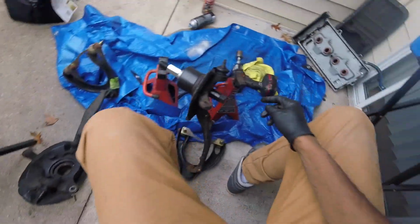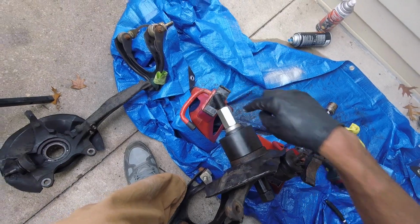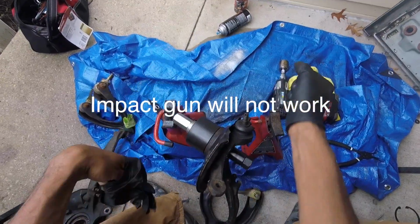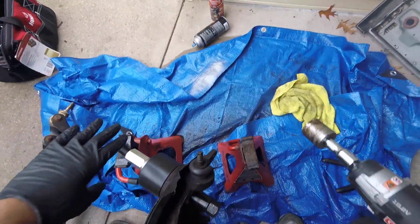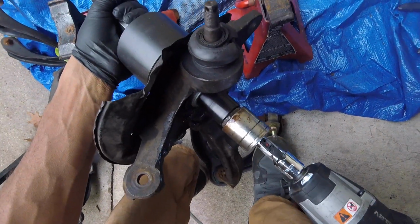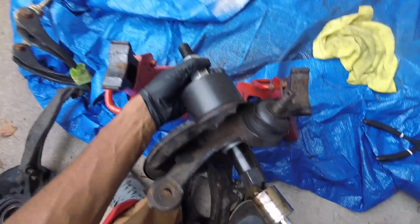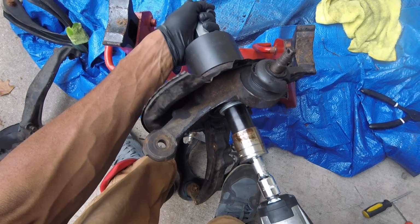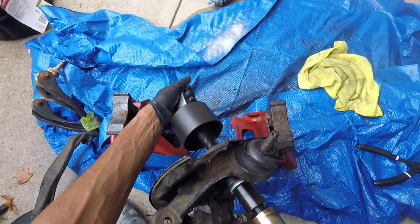Glove ripped. I got the wheel bearing ready to get pushed out through there into this cup pretty much. Hopefully my impact does the job, because that's all I have. I didn't get a wrench. Usually if you don't have an impact, get two big wrenches, just turn. Hopefully this catches. Looks like it's going. See what's happening here.